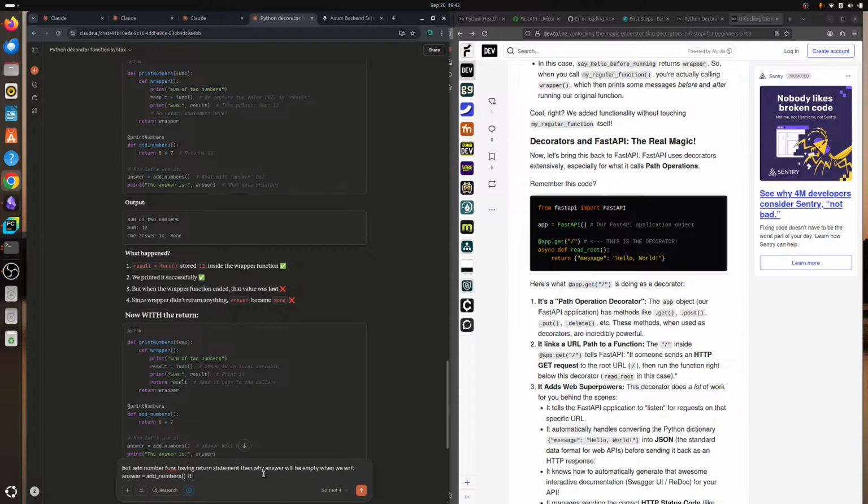It will call add numbers and get the return value, right? Am I right?